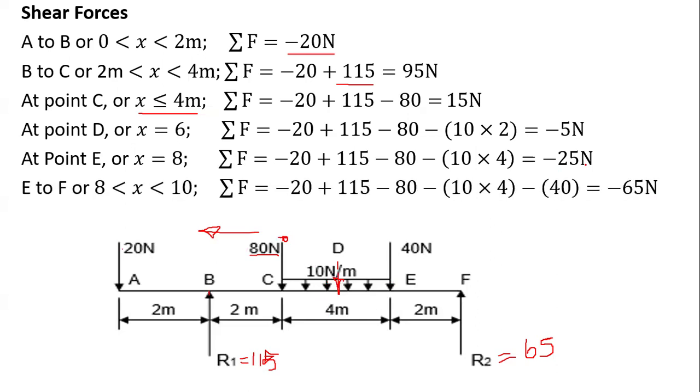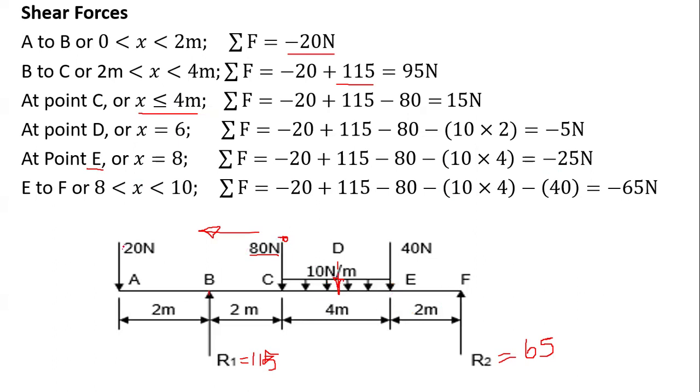Let me go to the last one. E to F. Now notice here, did you notice that we already calculated for point E? Again, we're saying E to F. This is the behavior we're talking about for UDL. When you're coming out or you're going in, you expect 2 answers at that transition point. So what do I have now?